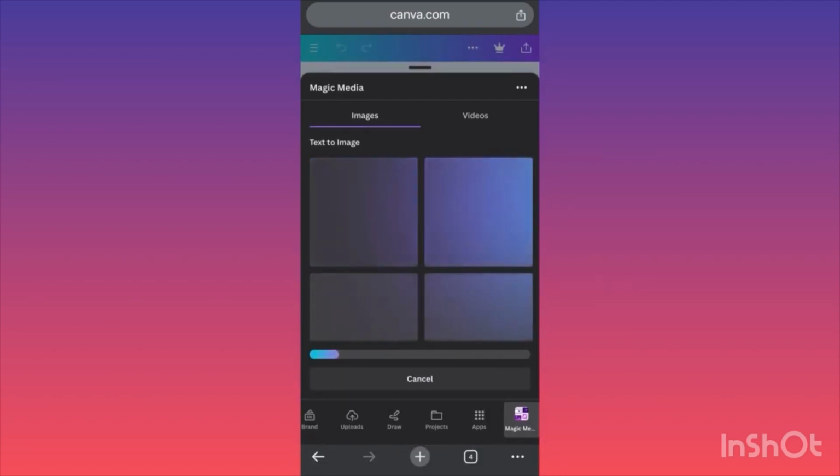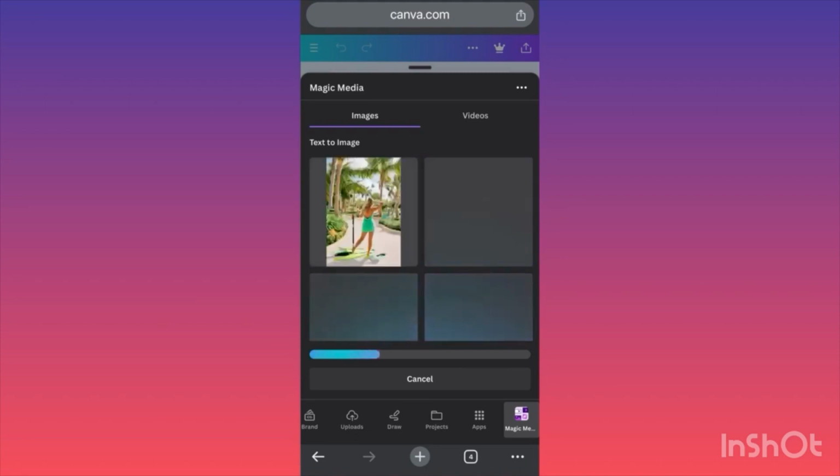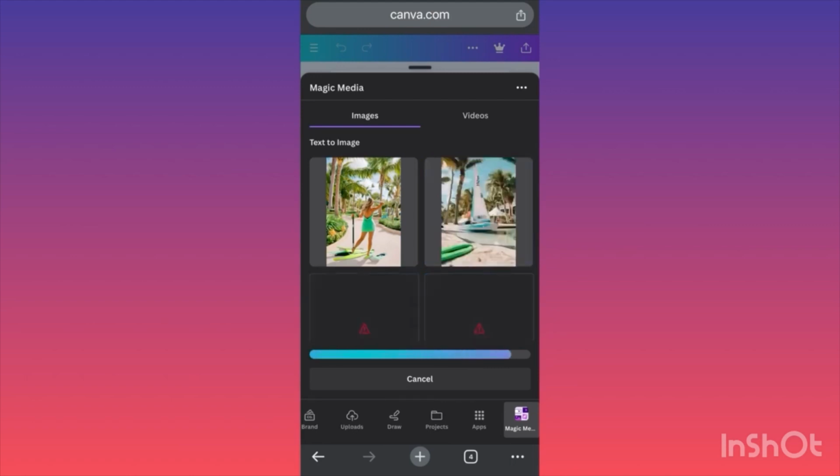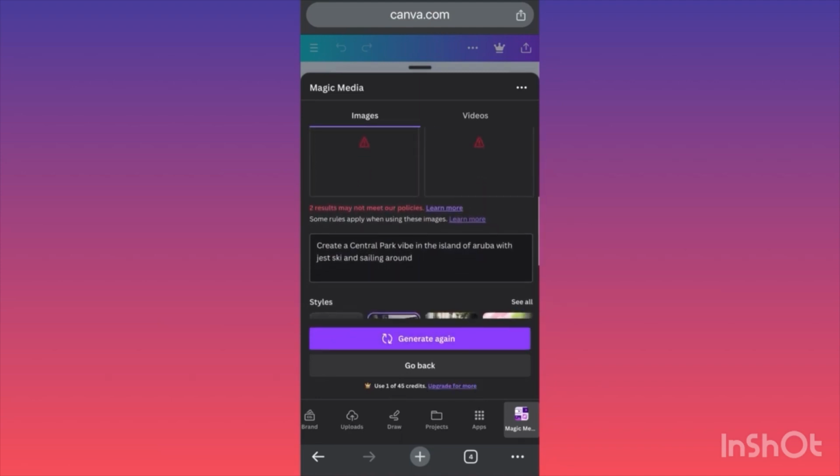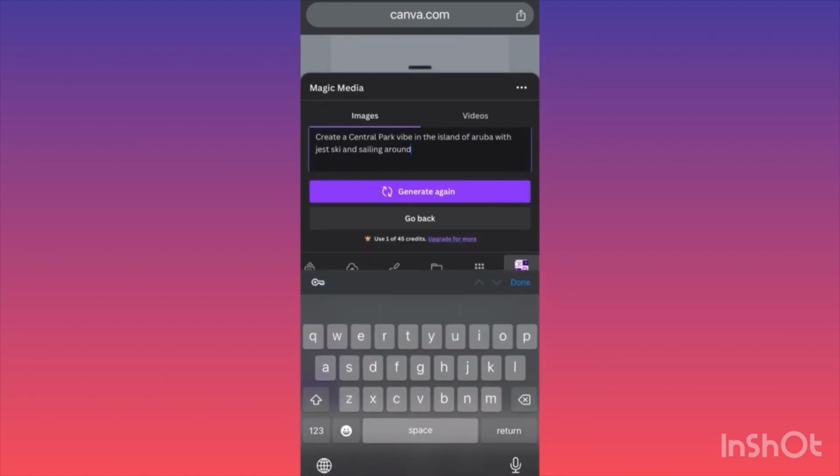The way Magic Media Studio works, it will generate 4 different variations of the image, and you can choose which one you like, which one you don't like, and then if you think that something is missing, you can add information to your prompt. So the way this actually works is that if I scroll down, you will see that you can click here and change part of the prompt.